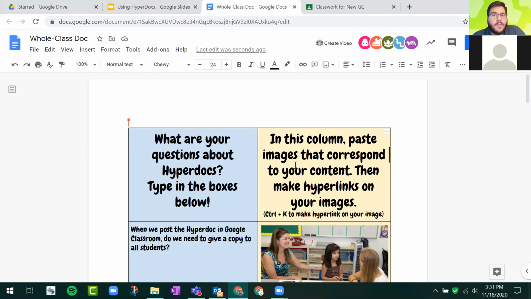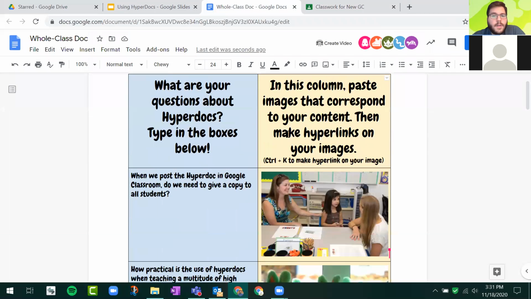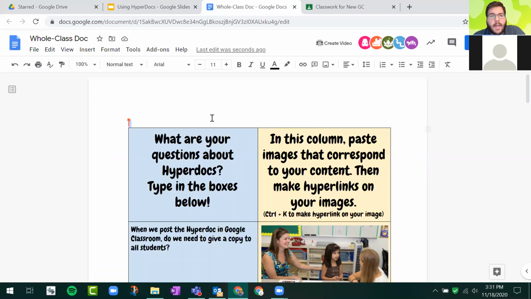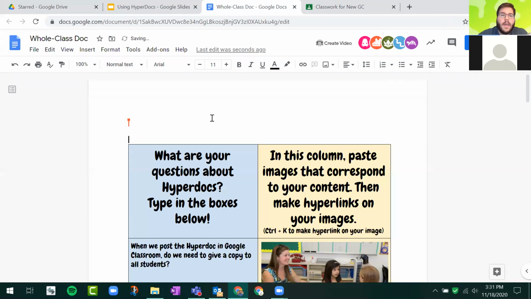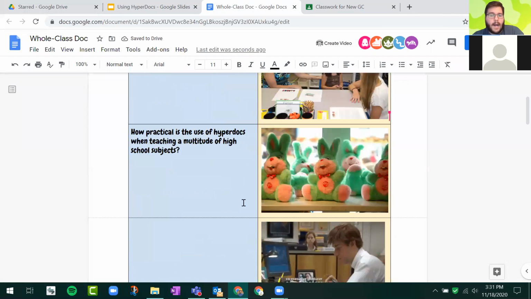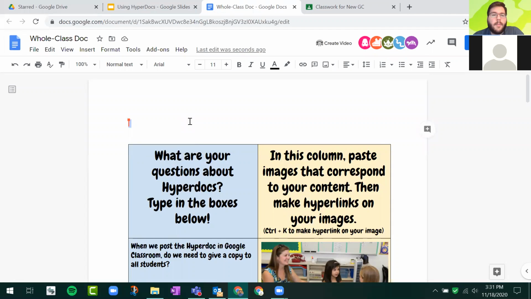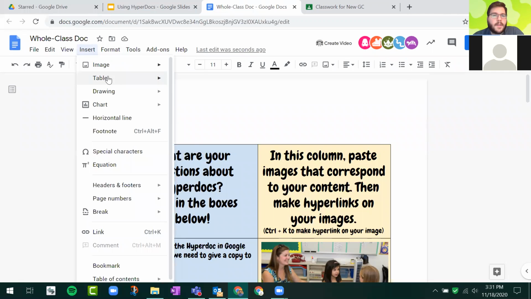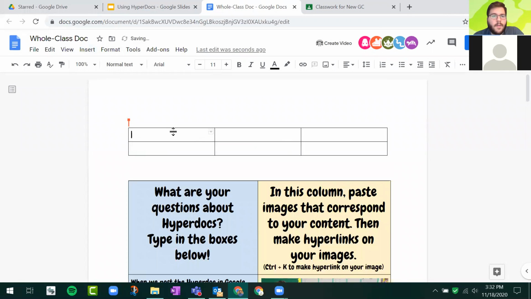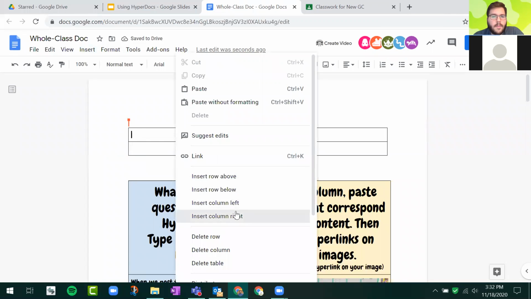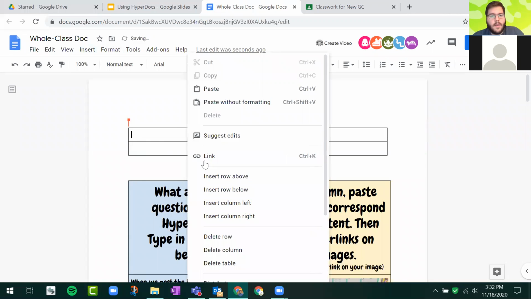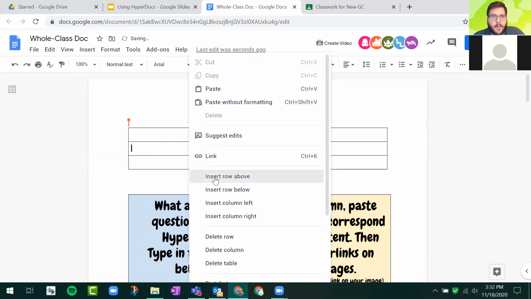Now, a couple of things that you can do to control stuff a little bit better. One thing that you can also do is, when you are making the Hyperdoc itself, instead of giving students free reign over which box they're supposed to type into or put a picture into or whatever they're doing, you can label boxes with students' names. So I'm just going to make a table real quick, just going to insert table. Maybe I'll make a little, oops. Make a couple more there.